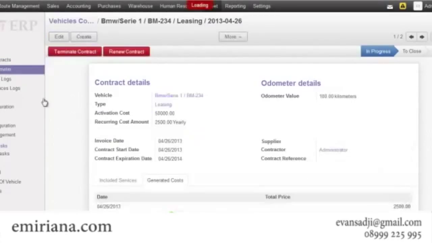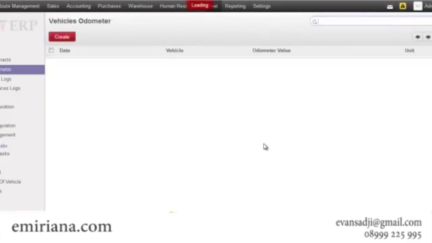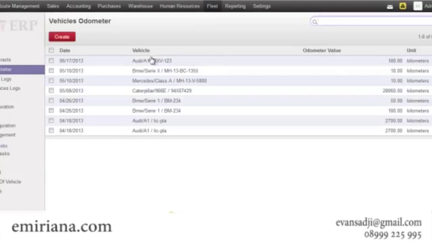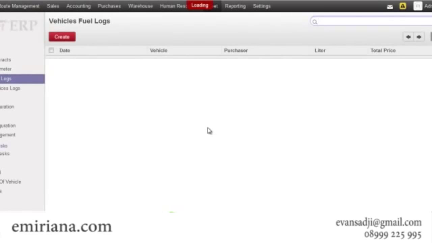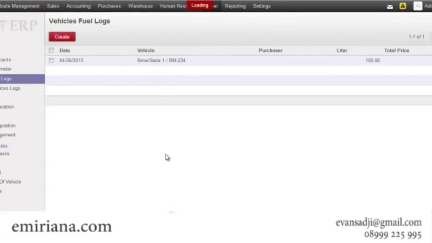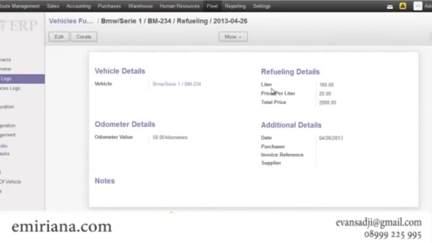Then in the vehicle management, you can also keep track of the odometer reading of various vehicles. Over here you need to just specify the vehicle, then the odometer value. Again, there is one more option of fuel logs, in which we are tracking the fuel logs of particular vehicles, like how much fuel we have put into the vehicles, what it cost, and what was the per liter cost, and other details like purchase date, invoice reference, and other stuff. Then we have service logs and vehicle cost. We will see these service logs later on when we go to the service management section.